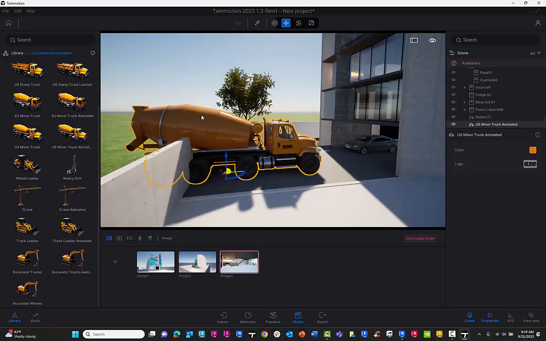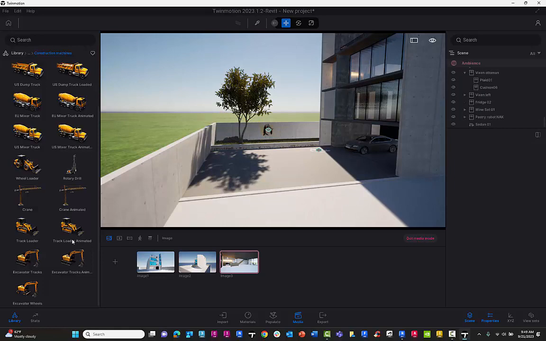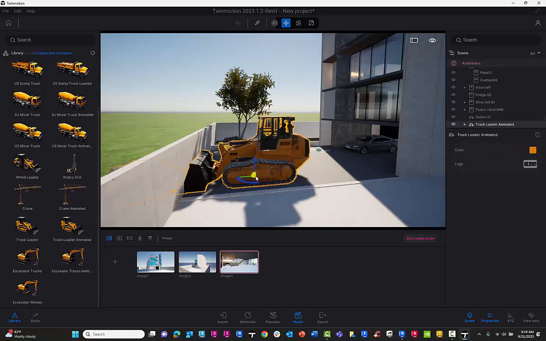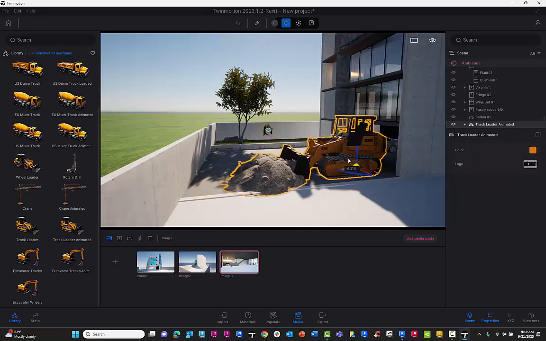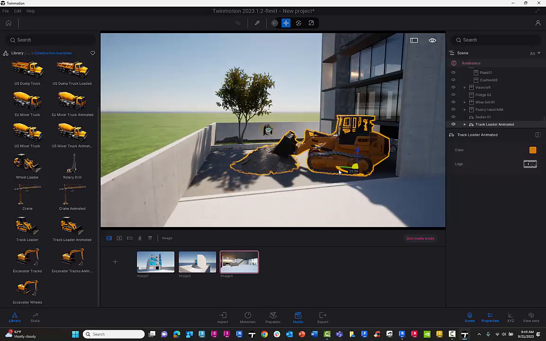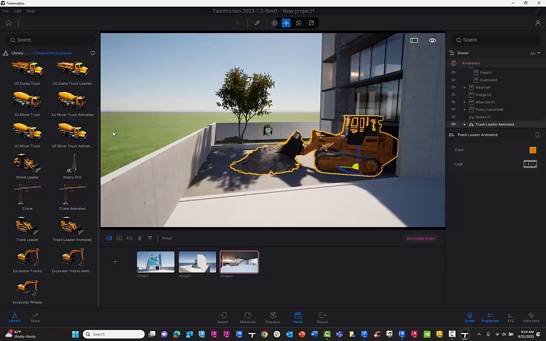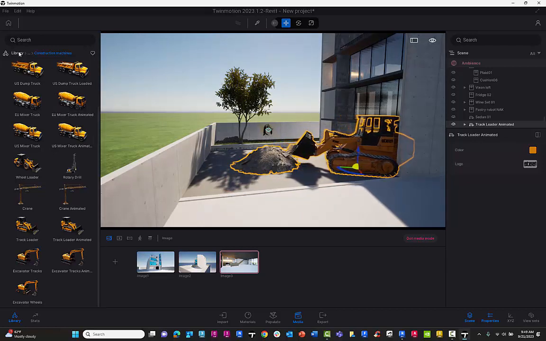That has the barrel spinning for the cement, or we can have a little track loader, and you can move these things around. So they're already animated, and perhaps there's some logistical problems here. So some of these already come ready to go.